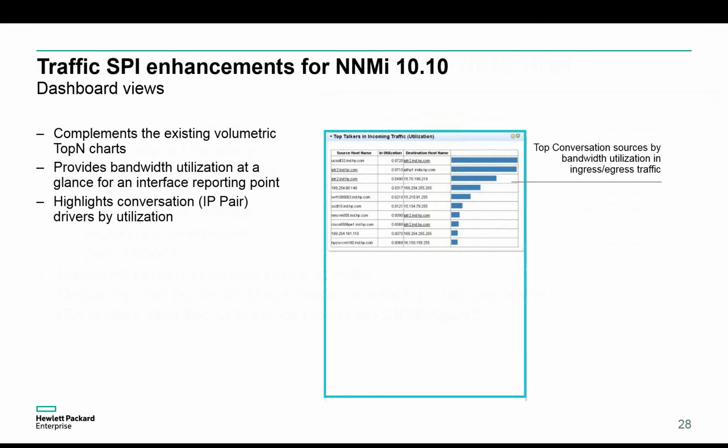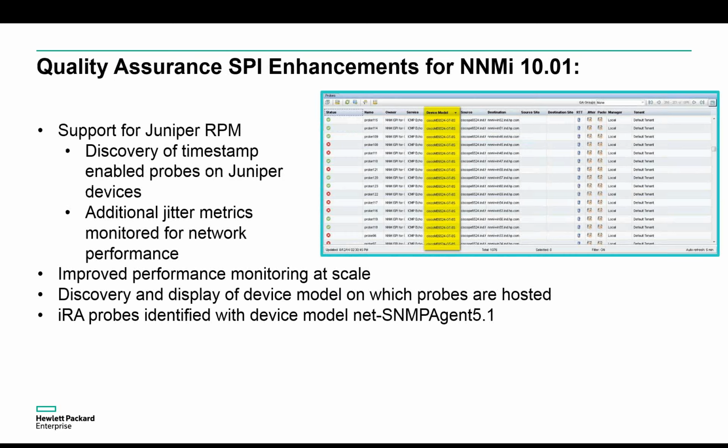So really being able to get down and answer those questions. I'd also like to highlight a couple of features that we introduced previously in 10.01. We've expanded our quality assurance iSpy to be able to support additional measurement technologies. Previously we supported Cisco IPSLA. We've added now Juniper RPM, the ability to discover time-stamped enabled probes on Juniper devices, and some additional jitter metrics that we're monitoring.